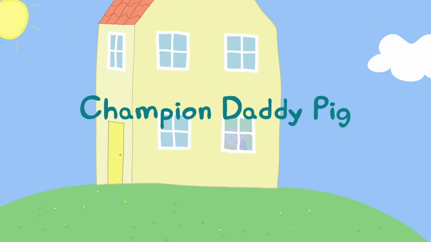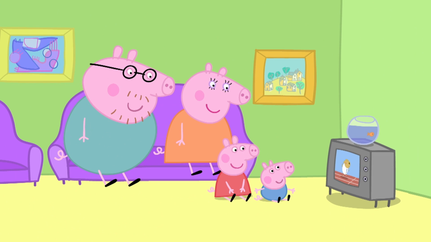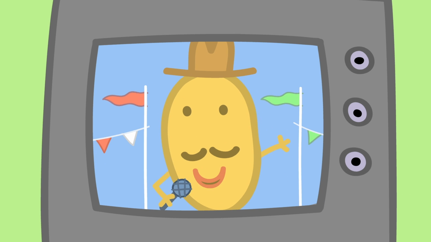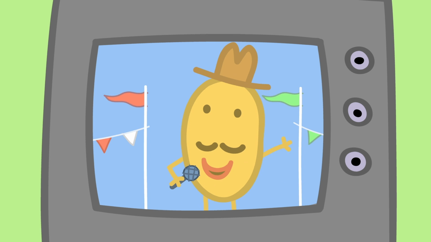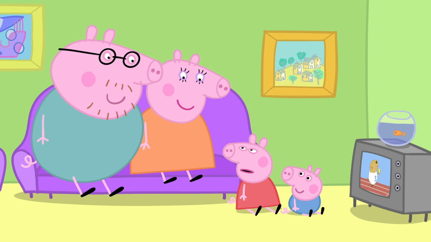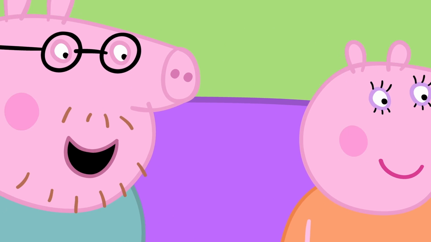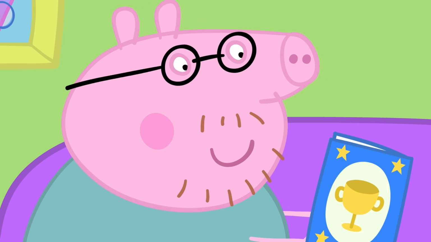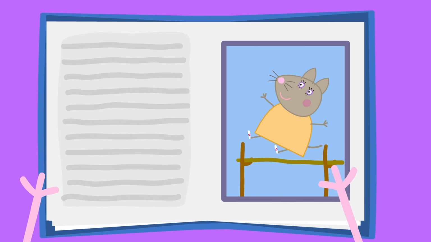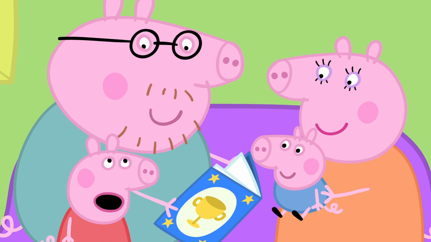Champion Daddy Pig. Peppa and her family are watching sport on television. It's a long jump. It's a new world record! Mummy, what's a world record? It means you're best in the world at something. Then you are a champion and your name goes in a book. There are champions for running, jumping, swimming. I wish you were in the book, Daddy.